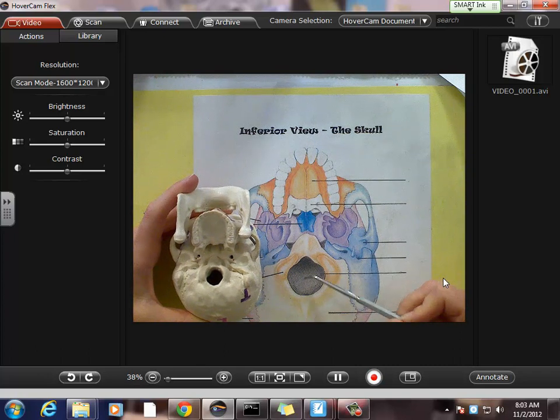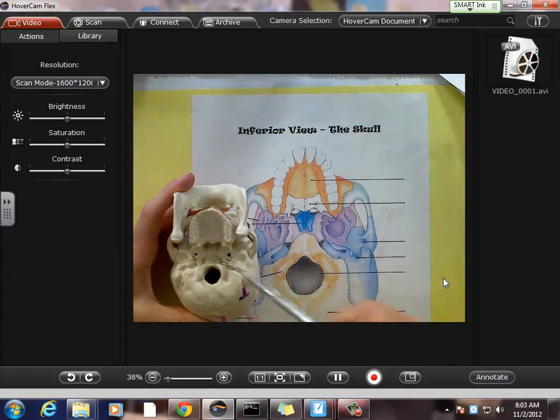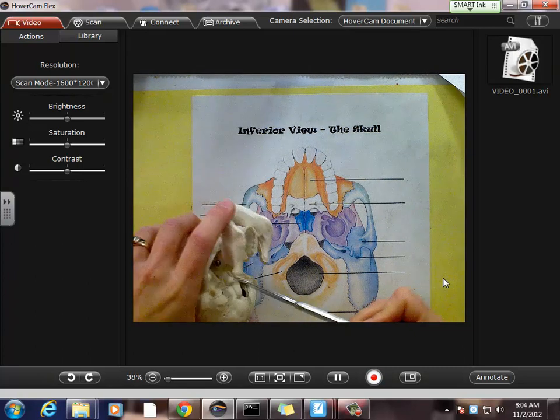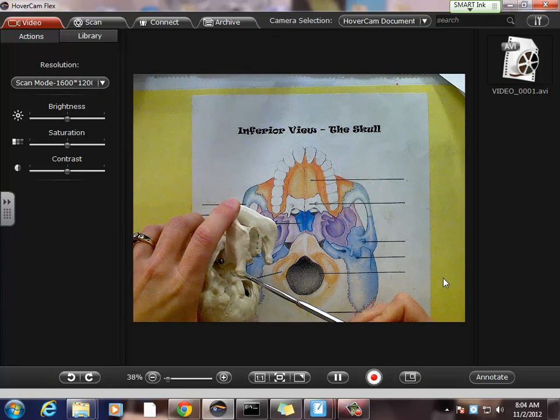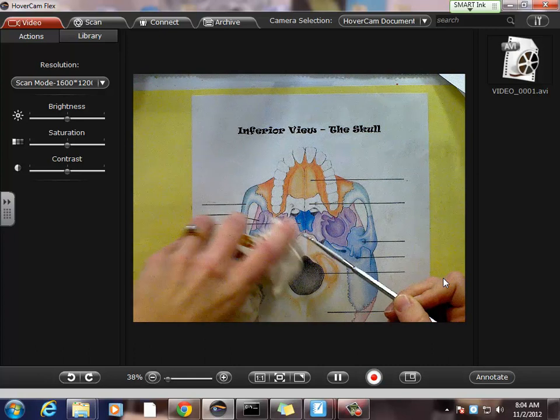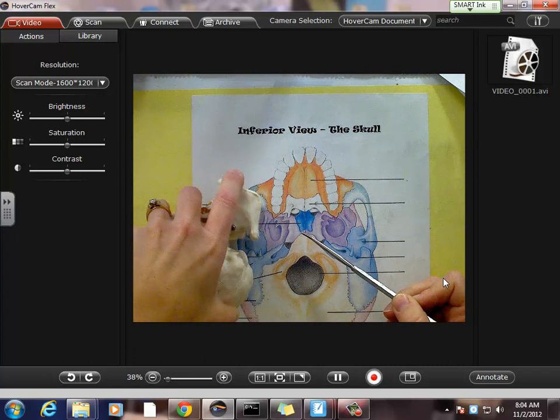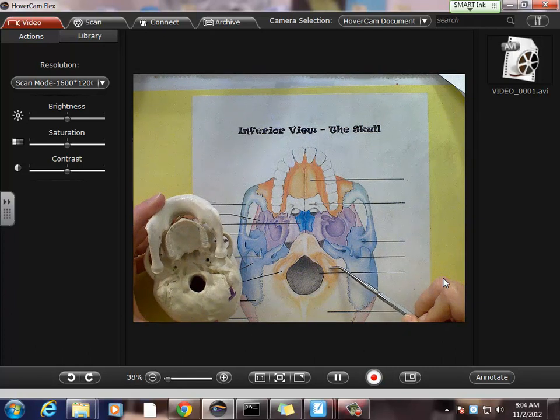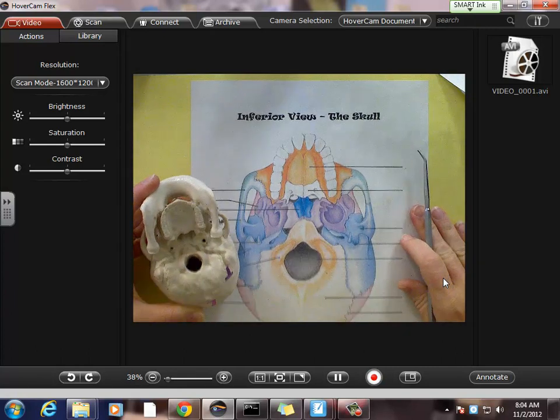Now, because the spinal cord penetrates here, our vertebrae, which protect it, are found around it. So this portion of the skull, right here, is where we would find the first cervical vertebrae resting, or the skull would be resting on the first cervical vertebrae. You can see these rounded projections, which would allow the skull to rock back and forth on top of that vertebrae. These are called the occipital condyles. Condyles always means rounded projection.